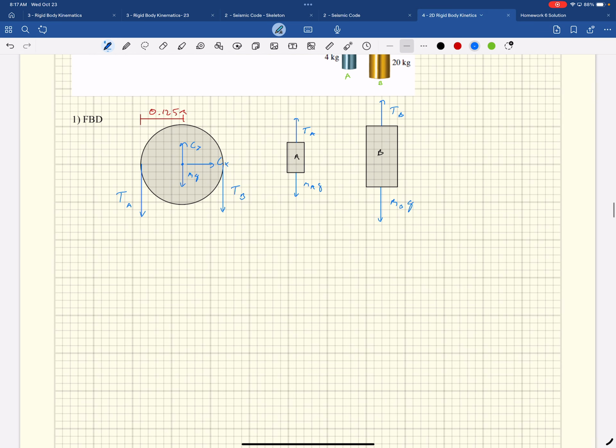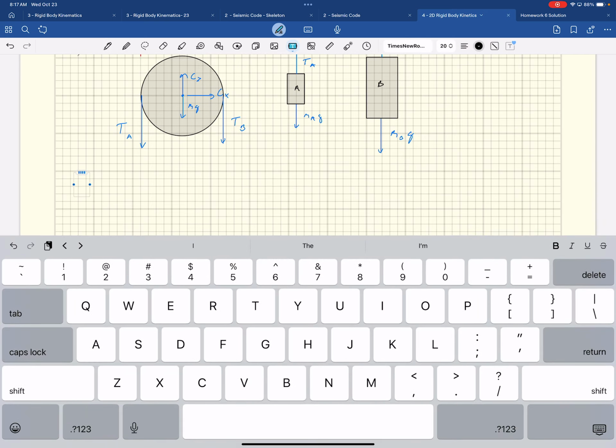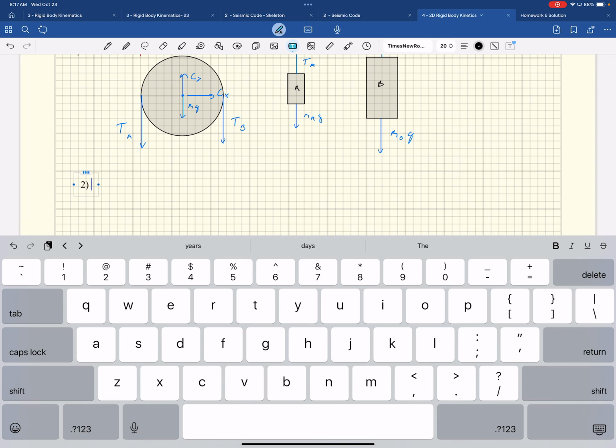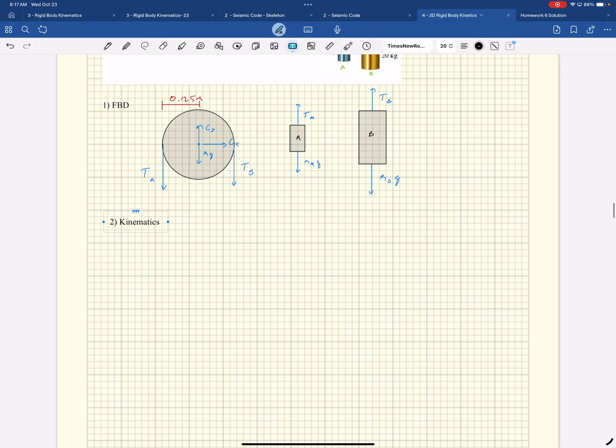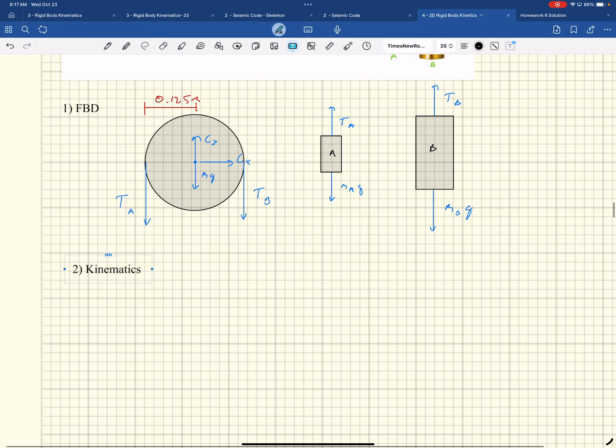All right, second step, kinematics. Kinematics here is a little different. It's just geometry of motion. We'll do a step from one place to another place. And again, if you skip the kinematic step, you'll just have way too many unknowns and you have to relate them at some point. So I like to get it out of the way first.